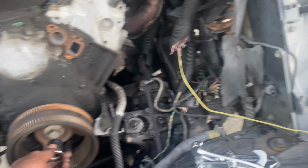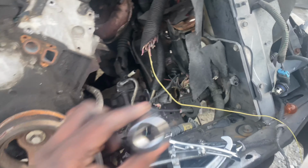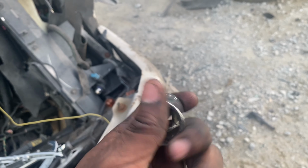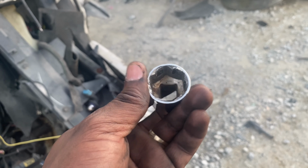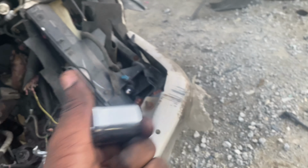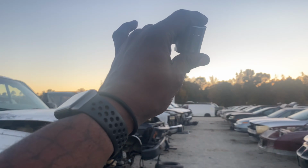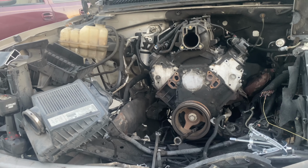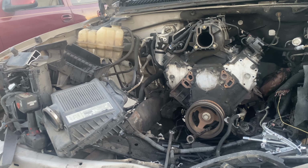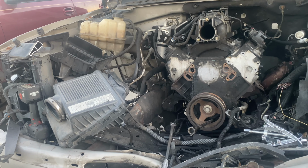Best thing you could do with this right here is, if you got to press something, you can put this on your press and use it to press something. But other than that, you might as well chunk this to the lines or whatever the case may be. Hopefully, Damien got a 24. If he ain't got no 24, then, oh well, I guess I'm going to be out of luck.